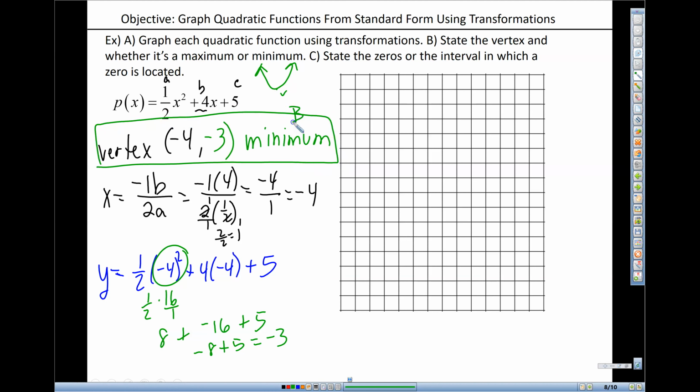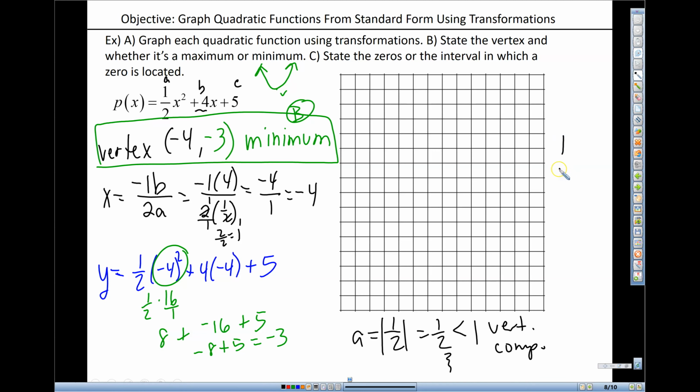All right, so there's our part B. Now we move on to our graph. So I need to make some decisions here about my axes, and I also want to figure out with my A value, I know there's no reflection, but do I have a stretch or compression? This time our A value is, I'm going to put it down here for space, 1/2, and the absolute value of that is 1/2 still, and that's smaller than 1. So this is our factor, and it's smaller than 1. That means we have a vertical compression with a factor of 1/2. So things are going to get really smaller.